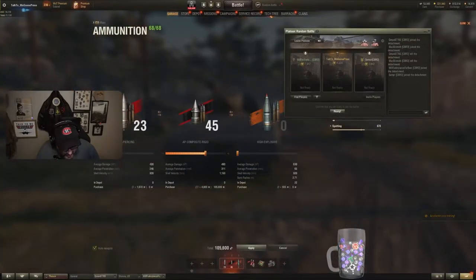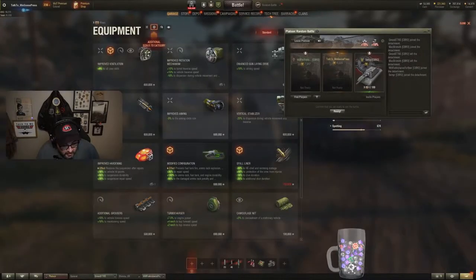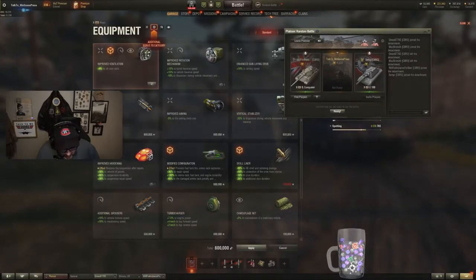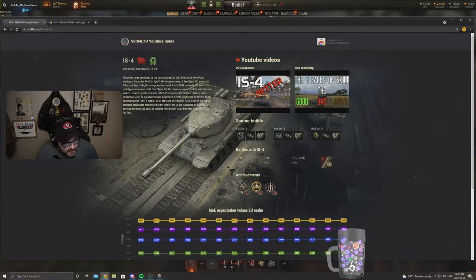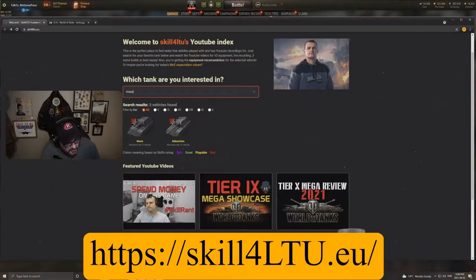Get rid of these. Take these. Let's roll. Let's take a look. Let's see the Mouse, guys. Mouse. Here we go.